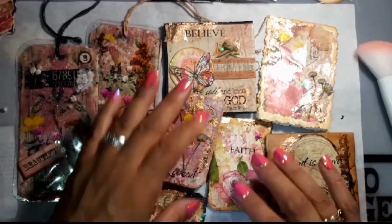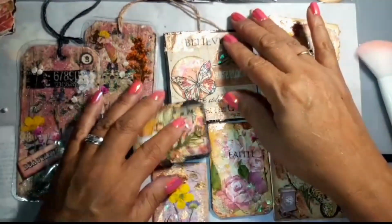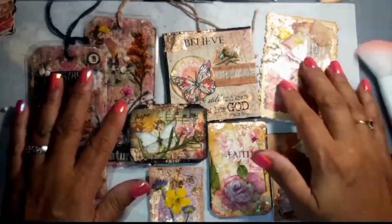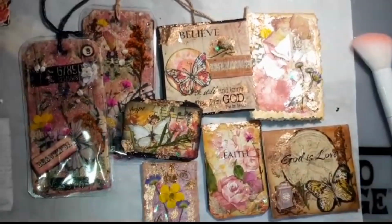Okay, I guess that'll do it. Let me put that there so it breaks it up a little. I love them, and I'm not finished, so I am on a bookmark trip now, you guys.